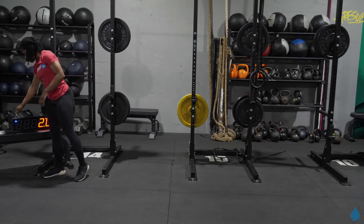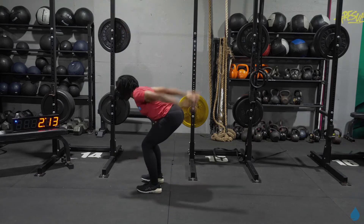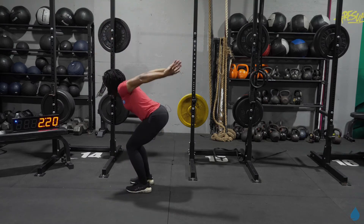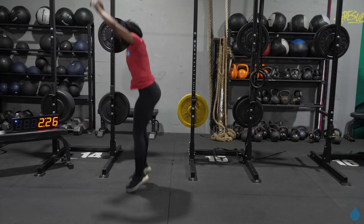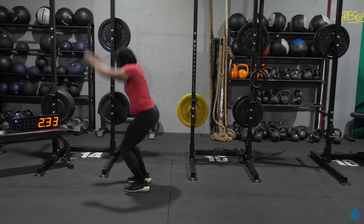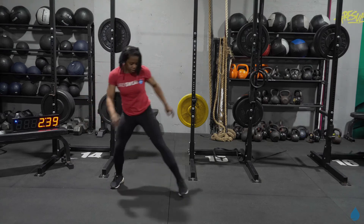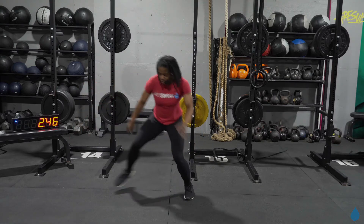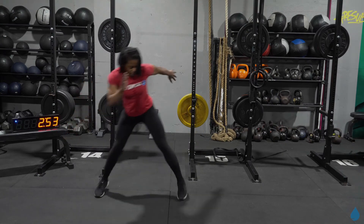We're two minutes in. Going for it — here we go, back to those high jumps. No matter where you are in this circuit right now, keep pushing through. Remember that rep count, everything's 12 reps. If at any point you need a break, take that break — give yourself five seconds, and then get back into it. Two plyometric moves right at the top of that circuit, and then you catch your breath. If you can add that speed in for that lateral bound, add it in as long as you keep that form tight and keep that balance.